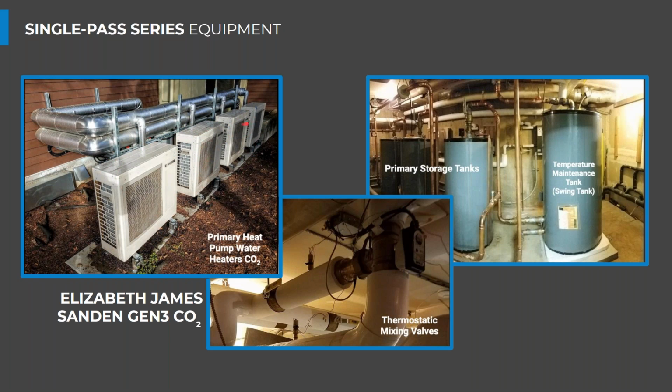This has been a very efficient operating system because we have a smaller distribution system with low temperature maintenance losses, and its senior occupancy. So there's a lot of use periodically throughout the day with less peak use like we see in a more mixed multifamily building. This was an existing building, a retrofit. It had electric resistance water heaters, and still does. And so those were originally connected to these 3 tanks.